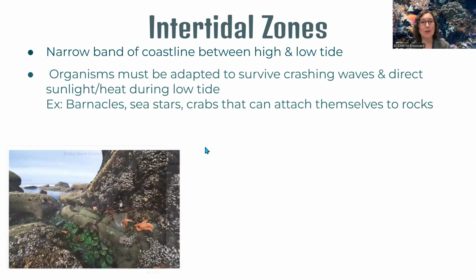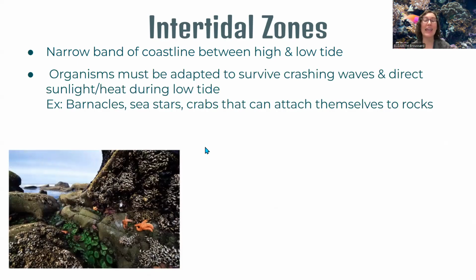We have to have a lot of special plants and a lot of special animals. They have to survive crashing waves, direct sunlight, and heat. They can't be scorched. They need to be able to survive some of their time below the water surface when we have high tide, but they also have to survive time periods when they are up above the water surface. When that water goes down, can you survive without water? They've got to be able to live with and without water.